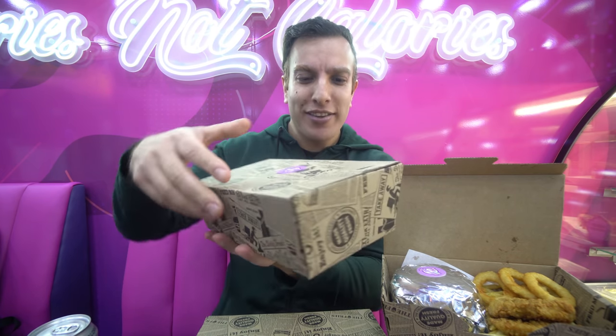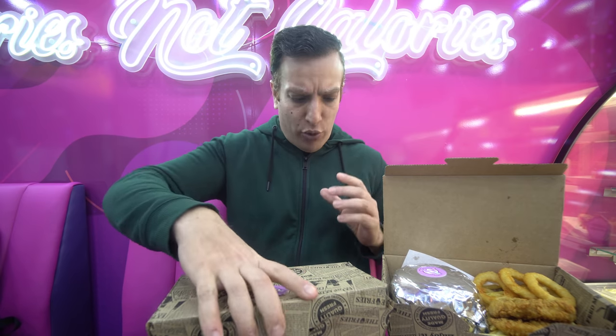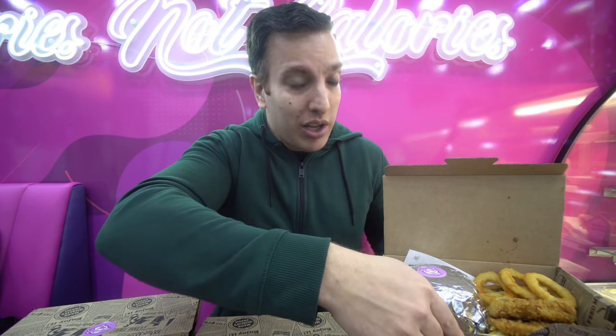Right guys, so the savory food is here. I've got quite a lot of food. Actually, first thing I want to say is the packaging is on point. I am liking this packaging for sure. Looks quite fancy. So we've got a fair few things. I'll review each thing, but we've got a paradise box, a cheeseburger, a chicken burger. I'll go over which types of cheeseburgers I've got because I've got a fair few bits and bobs from the menu. Really nice looking cheesy curly fries as well. And because I'm watching the calories, I'll have a Diet Coke because that'll save me like 100 calories. Right, let's crack on. I'm not sure what I'm going to go for first because there's so much to eat here. Like I said, savory first and then we'll do the sweet stuff next.